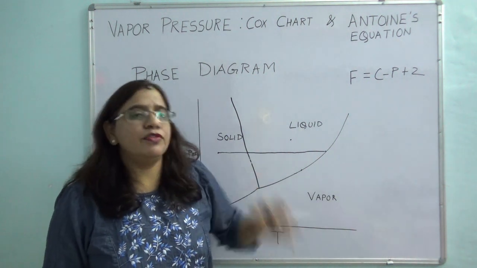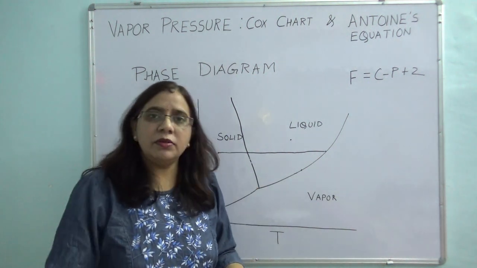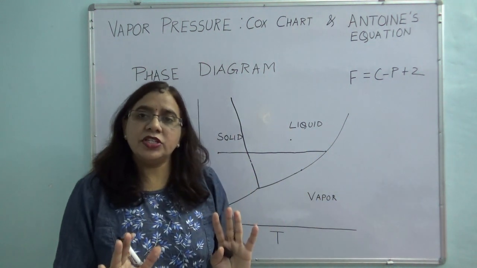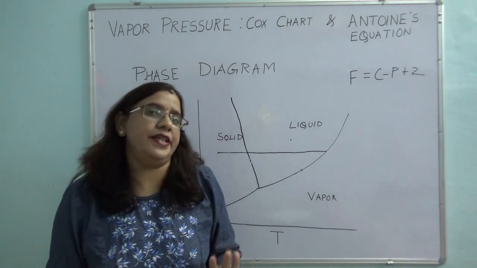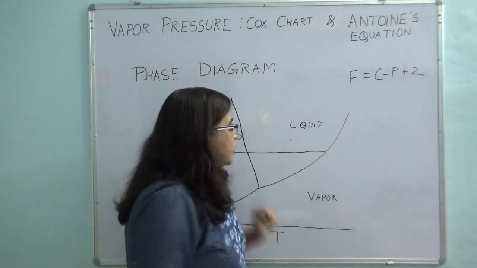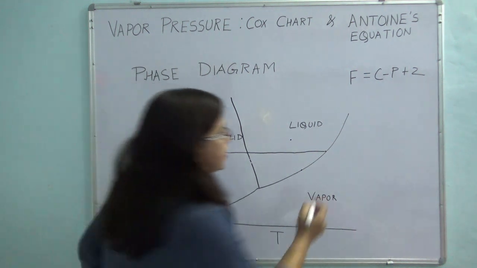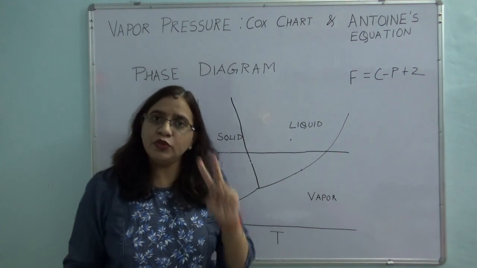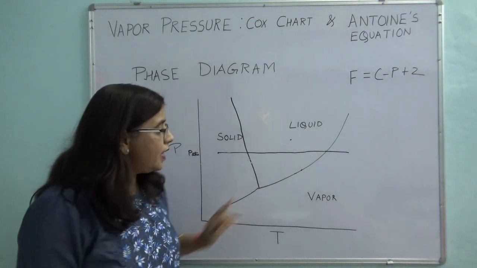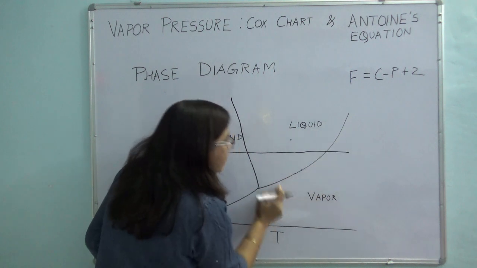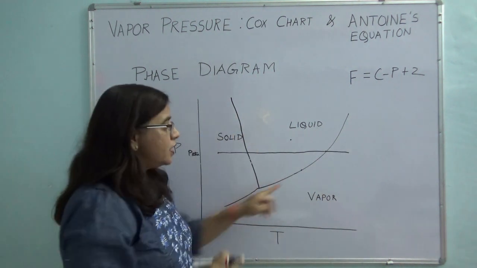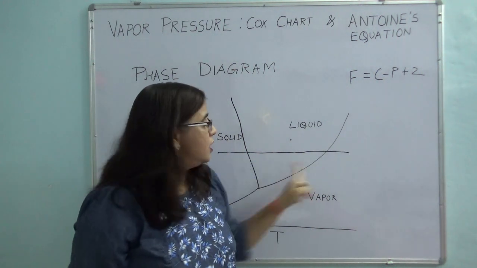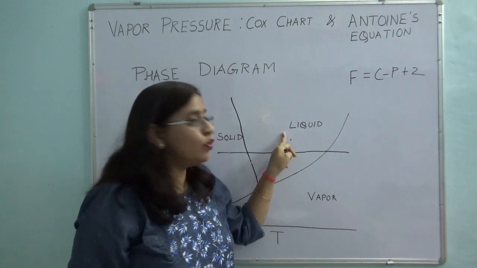You can see that if you boil water and put the thermometer in at 1 atmospheric pressure, the temperature of the boiling water will remain fixed at 100 degrees centigrade. So what we have learned from this is that if you have two phases which are coexisting, then they lie on these lines. This is a coexistence line, sorry, not region. So this is the coexistence line of two phases.